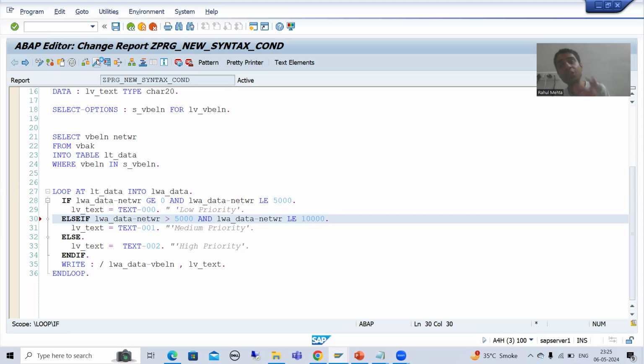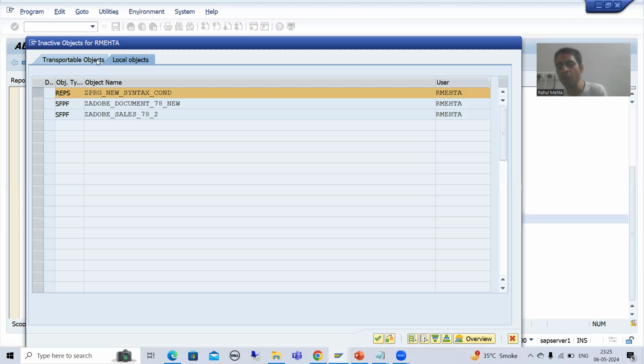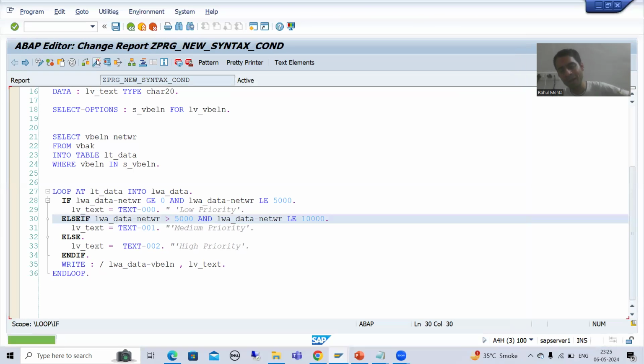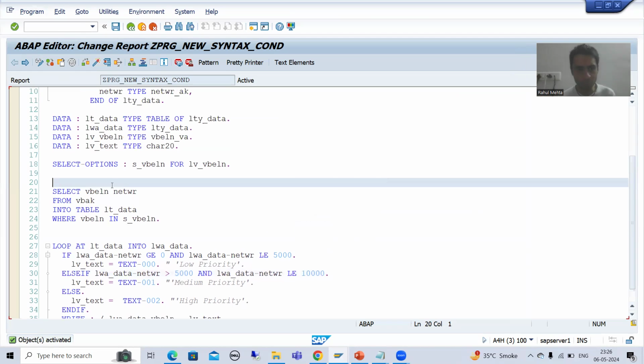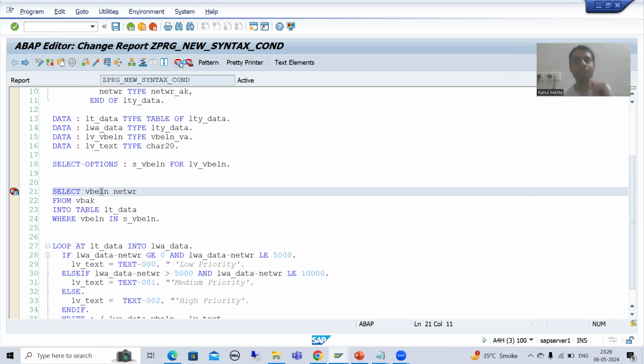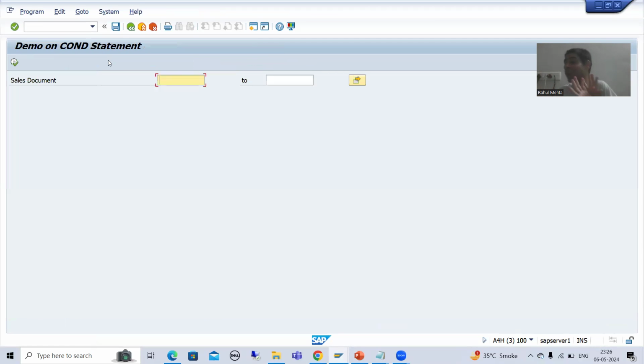Yes, we need to understand in debugging mode, because there are so many participants who are directly learning the new syntaxes. So we need to go this way. I need to go the old way first, understand it in debugging, then we can go for the new syntaxes. I will put a breakpoint, and it is very helpful if we compare both, because old syntaxes will work as they are. They are not obsolete.